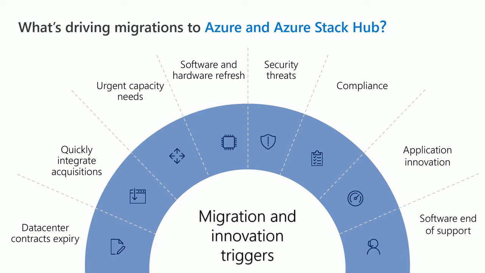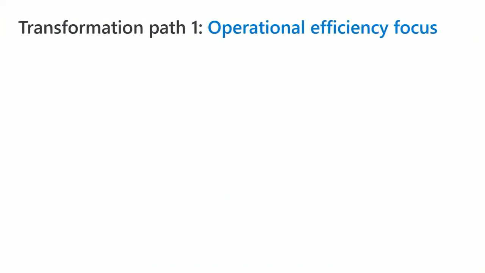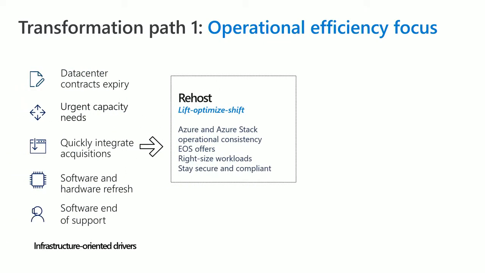Not all the bullets on this slide are a good fit for Azure Stack. Things like capacity needs, you won't be able to scale as much on Azure Stack as you can on Azure, obviously. Azure Stack starts with 4 nodes, goes to 16, is not a hyperscale solution by any means. But it doesn't mean you cannot start with what you already have. It doesn't mean you cannot focus on the operational efficiency and start to build up from there.